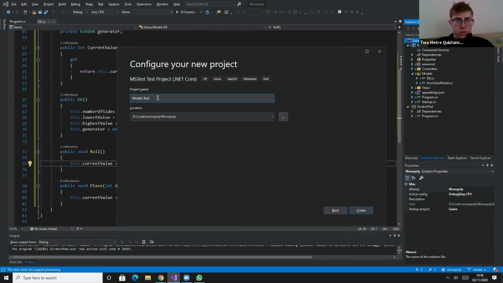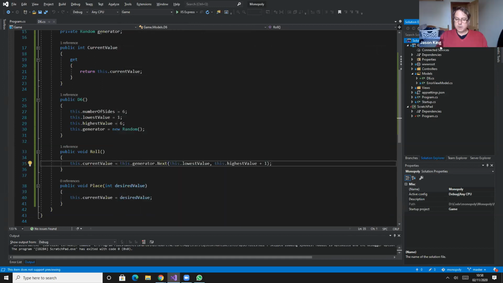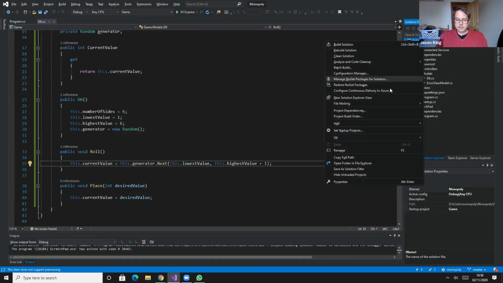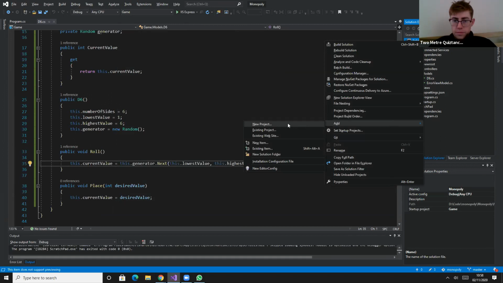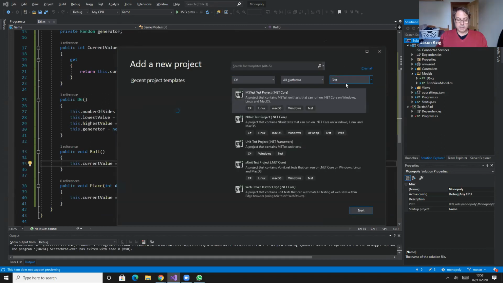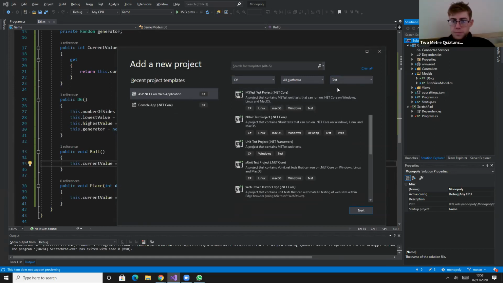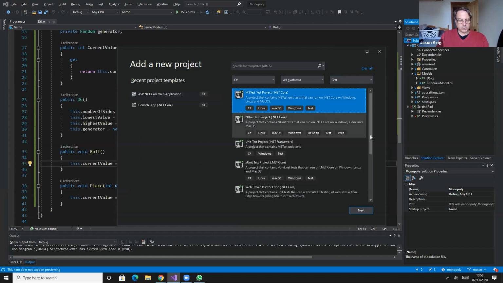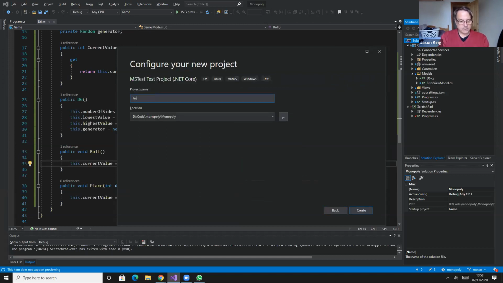How do I get to this new project window? I've had Meg distracting me. Okay, no problem. So we click on the solution in the Solution Explorer, Solution Monopoly, and I'm going to add. Go to add. Yeah. Go to new project, and actually I'm going to change the name now. I pick test in the drop down here. Yeah. But I'm going to call it test.models. All right, make namespaces a bit easier. Test.models. Create.